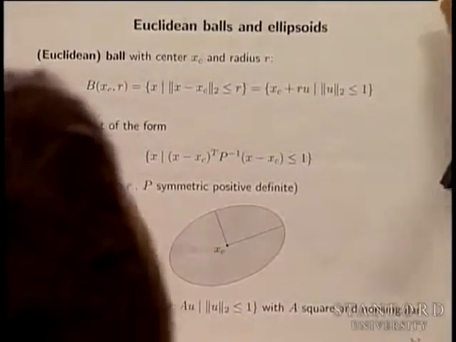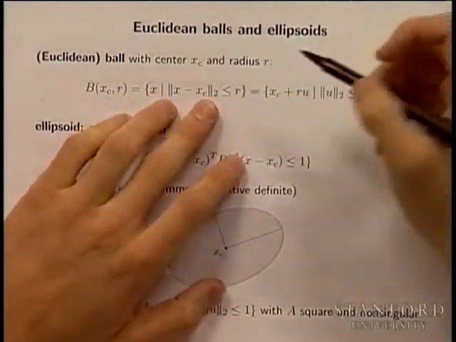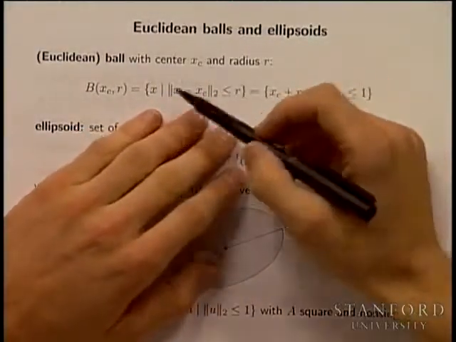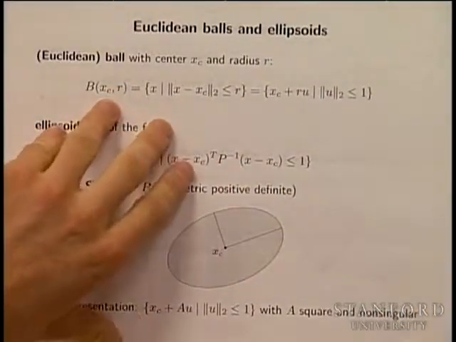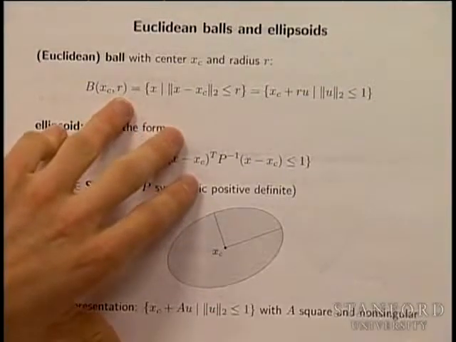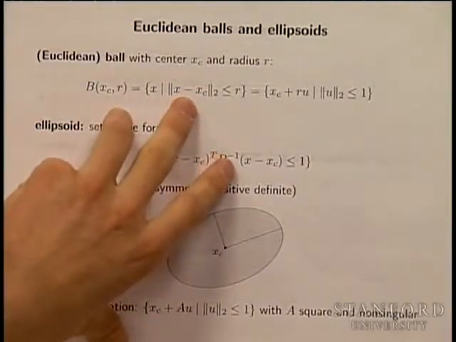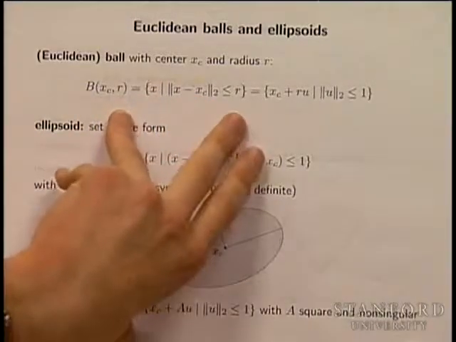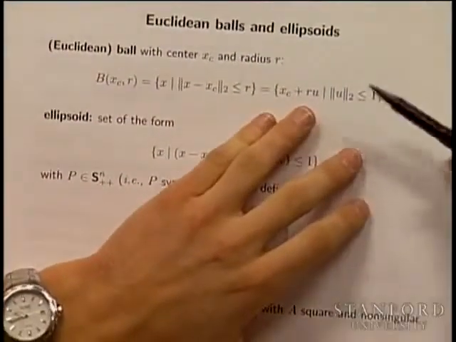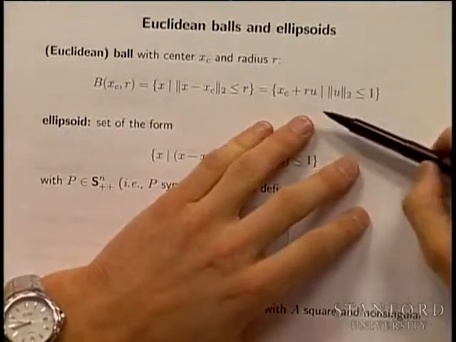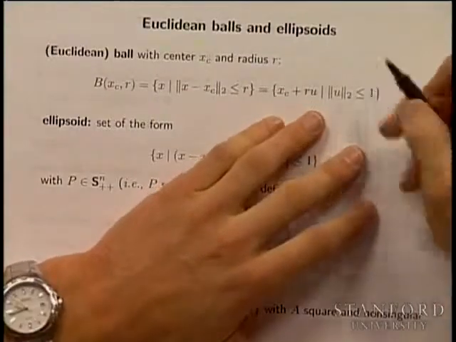Okay, some more sets that we're interested in. First of all, a Euclidean ball. At the moment, Euclidean is going to mean that we use the 2 norm in the ball description. So we parameterize a ball by picking a center point xc and a radius for the ball, lowercase r. And it's the set of any point that is nearer in the Euclidean sense to xc than r. Okay? So here's one way of expressing that. Here's another way of expressing it. This is perhaps a free parameter representation where you have a ball u, and it's just a unit ball.